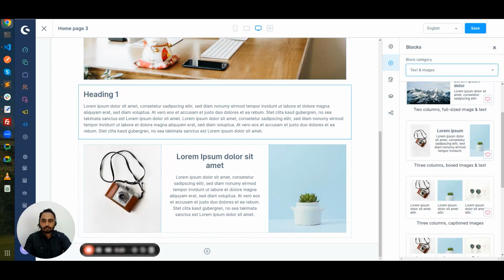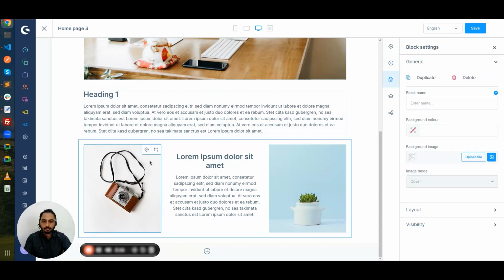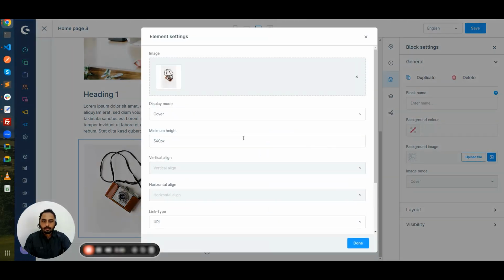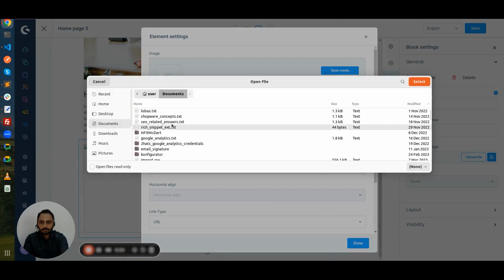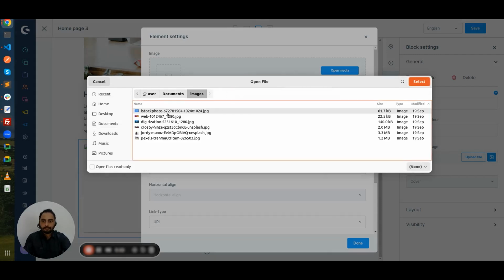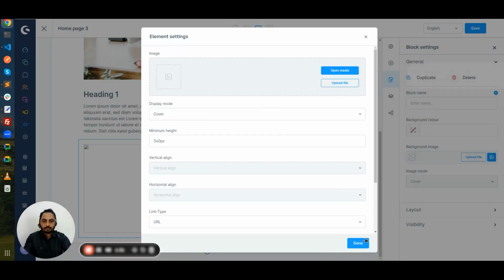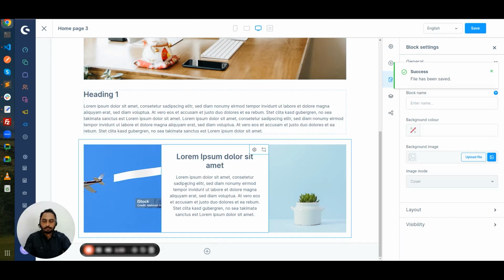As you could see, this block has been divided into 3 different parts, or you can say it can be divided into 3 different elements. Each element can be configured separately. The first and the third one are the image elements, and the middle one is the text element. We will be configuring the first element by clicking the settings icon. Again, we can change the image over here. I'm selecting an image for this element. So I'm done with the first element.